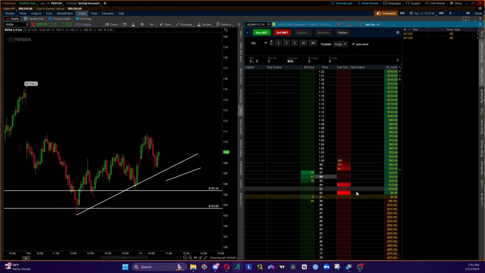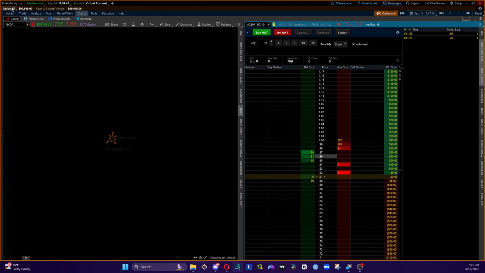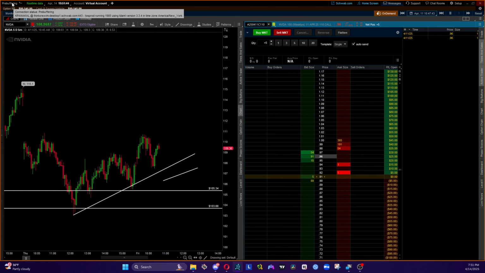And I can go forward if I don't want to wait for this. I can go forward from 37 to 47. And I can let this rebuffer. And by the way, how cool is it that you can actually see the time and sales of the options during that moment, which is insane. Oh, we'll let this finish rebuffering.